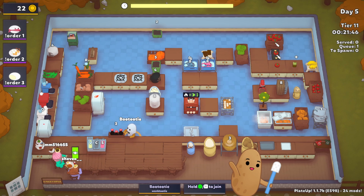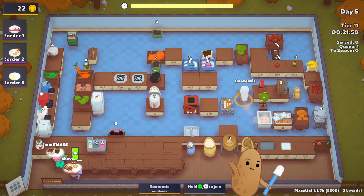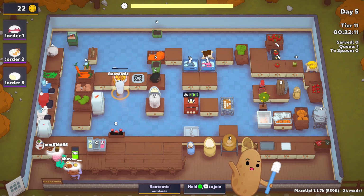Hello. I don't need this. Put the almost cooked turkey back in the freezer. Ew. That's so gross. Okay, we need, that's weird. I don't want to move. Oh, no, I need bread. I also need mash. Oh my god. And then this needs to be a mushroom. And then we need a potato.